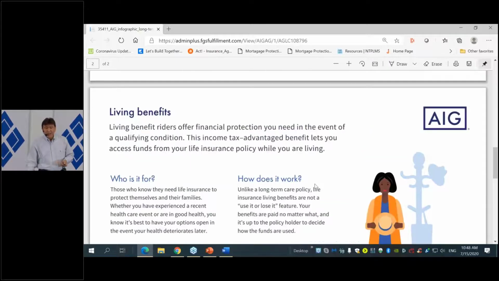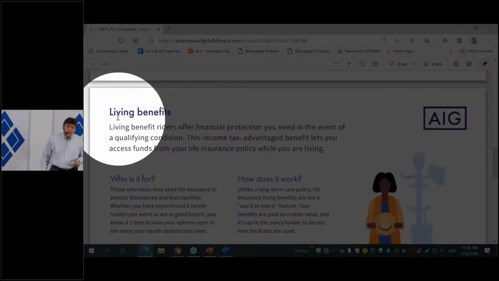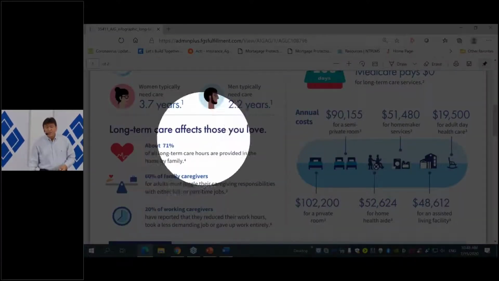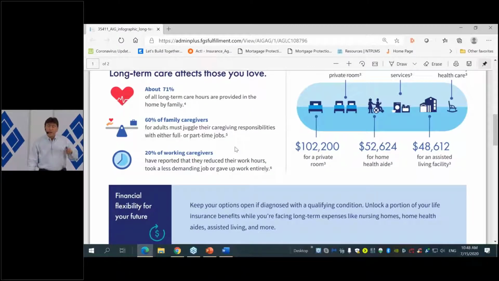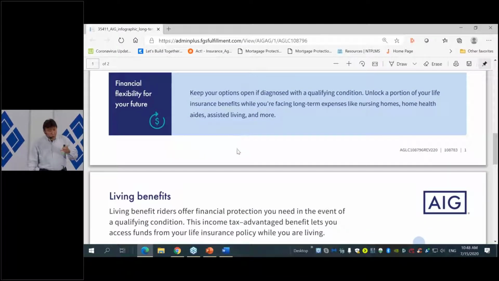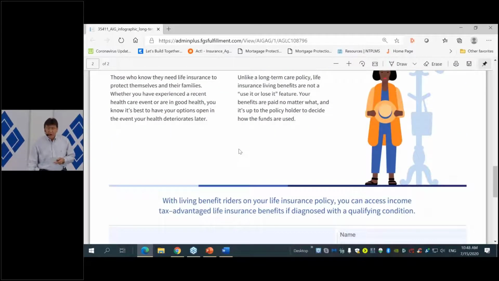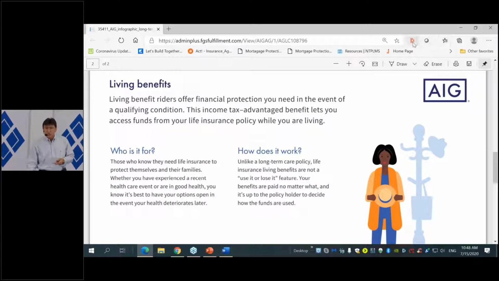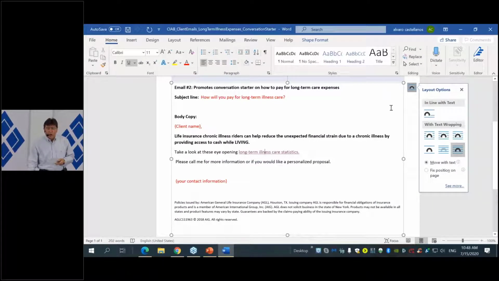And it talks about, again, the living benefits. Remember, what we're trying to do here is educate people on the importance of owning a product that includes living benefits, because those are the products that are going to help them if any one of these situations develops. So this is a very well-designed and very well prepared marketing piece that I want you to make sure that you read, and that you use in all of your marketing. This is the one that we're going to be sending to our clients.